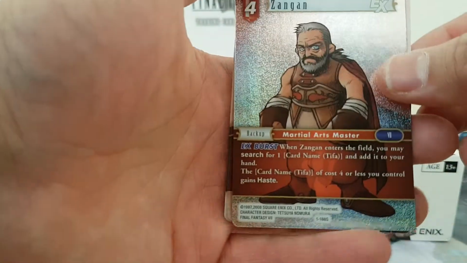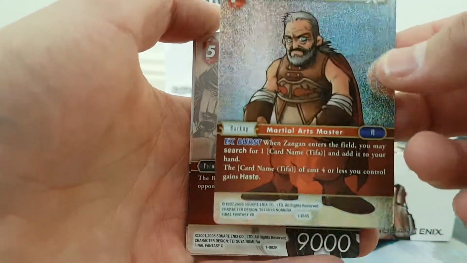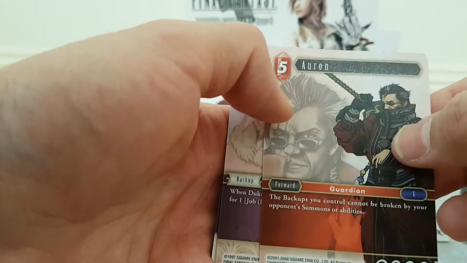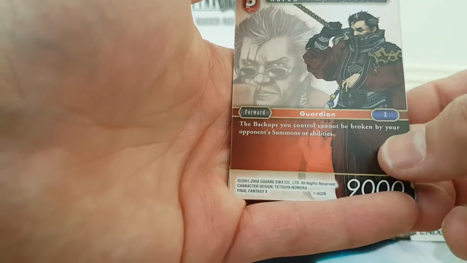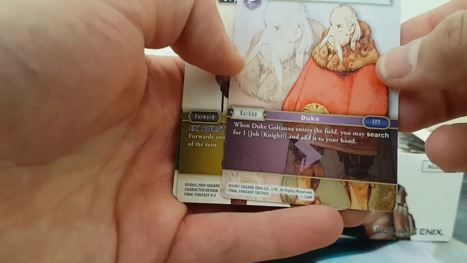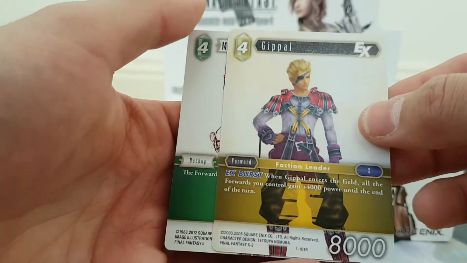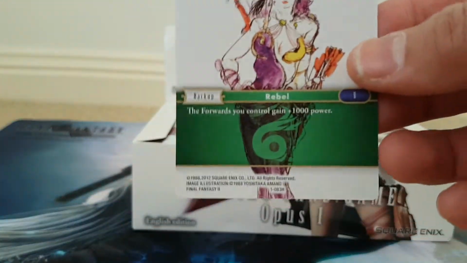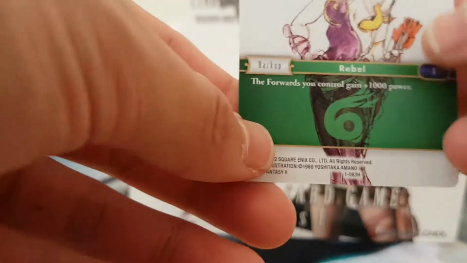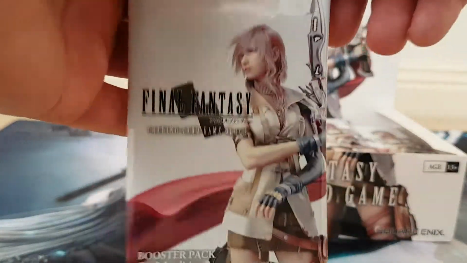Another Monk. Zangan. So this is a nice shiny card. There we go. Nice little foil there. Auron from Final Fantasy X. Again, you can use him in a fire deck, which is pretty good. So the backups I control cannot be broken with your opponent's summon or abilities, so that's actually really good. Duke Goltana from Final Fantasy Tactics. Gipal from 10. And Maria. So you do have some nice previous artists that you get, so that's actually not too bad. If I was to bring her onto the field, each forward I control gains 1,000 power. So that's alright. Alright, 3 of 36.